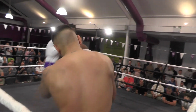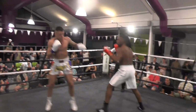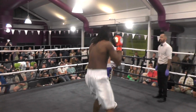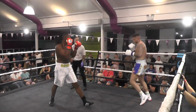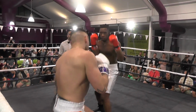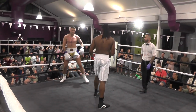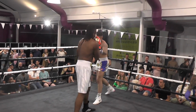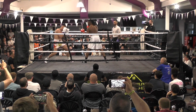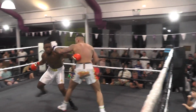And it's immediately Perkins takes centre ring, pushing forward behind that jab. Kuzmins, for his part, bobbing and weaving, working his own left hand to body primarily at the moment as Perkins comes in. Steps forward, little 3-punch combinations. Happy to work off the back foot and double up that left hand. Does so again as Perkins comes forward. Throws his own jab. Again, Perkins retains centre ring. Kuzmins, though, bobs, weaves, moves off that centre line, pushes forward.